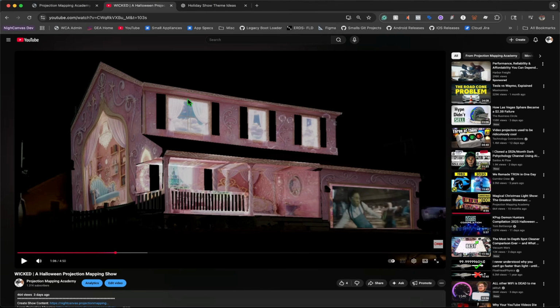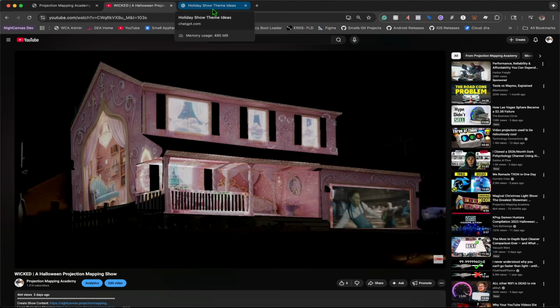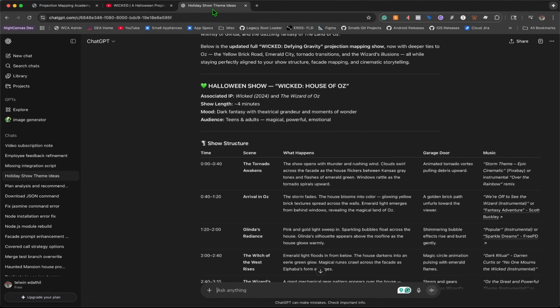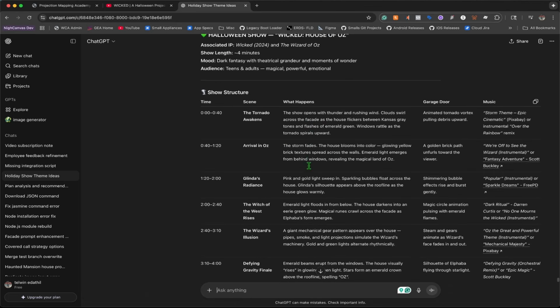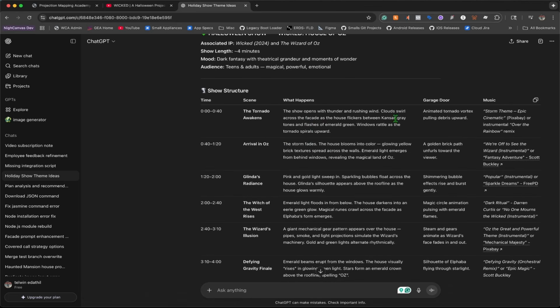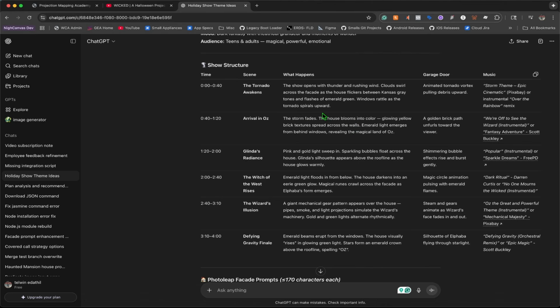It's kind of nice to touch on, but you don't have to follow the same techniques that I use. In order to generate a few ideas and things to build on, I generally use ChatGPT to get some ideas. Also, I have structured the ChatGPT output so that it spits out show idea with exact scene references and what's happening in the scene, even what video should play, what music would play. And don't be intimidated. I don't use this systematically. I just use this as a rough reference as to what I want the show to be and a rough draft of the kind of scenes I want to add.